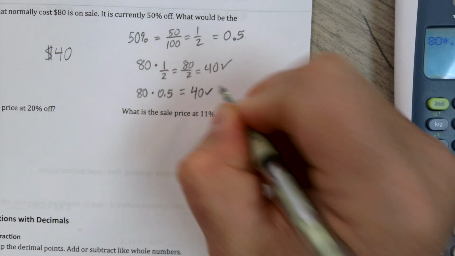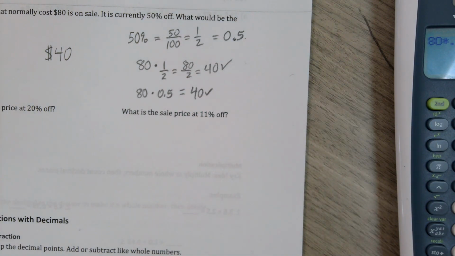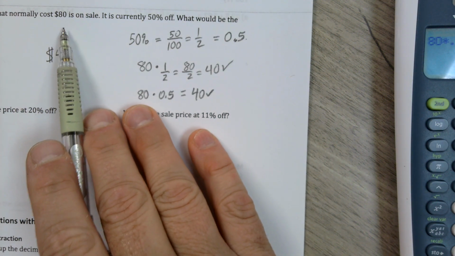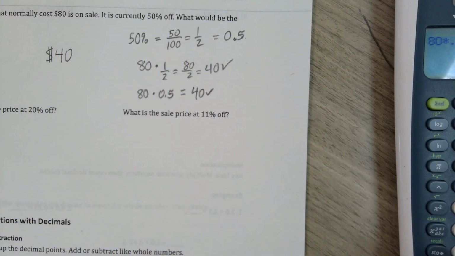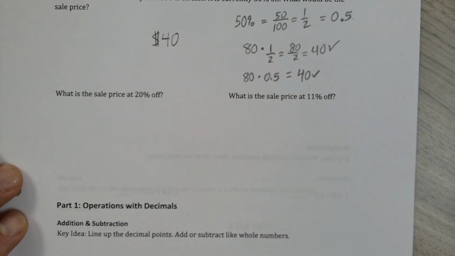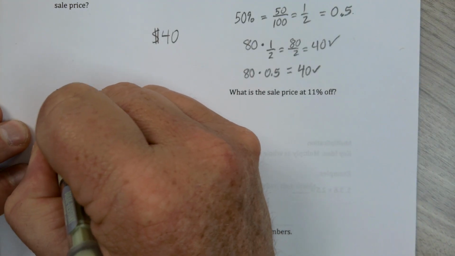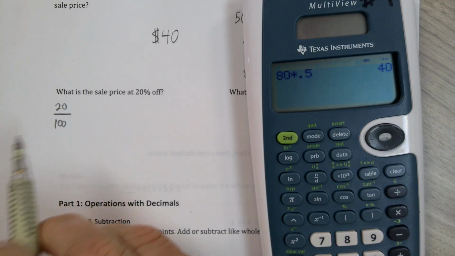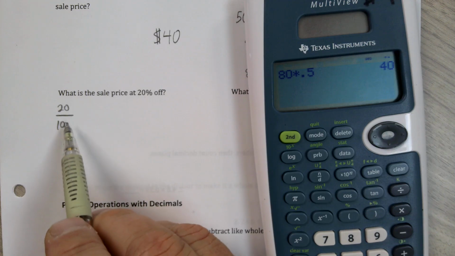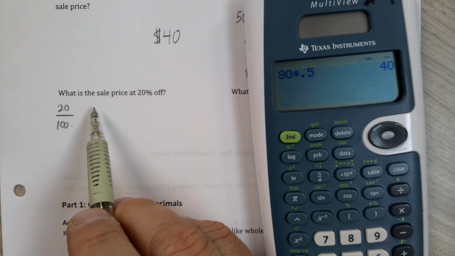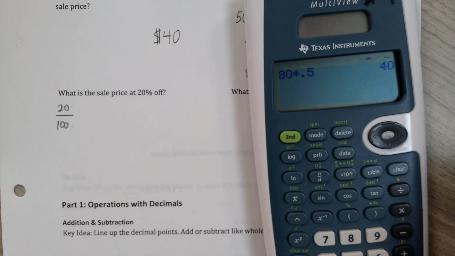So you could use either one, and so when you're looking for a percent of something, so you're basically saying what part would that be from the whole, you're just going to multiply the original value by whatever percent you're looking at. But you're going to do that either in a fraction form or a decimal form. So if we look at the 20% problem, 20% is 20 out of 100. Now that is a fraction that reduces. You could divide the top and bottom by 20 and get 1/5. You could start cutting them in half and get 10 over 50, which gives 5 over 25. And divide by 5, you get 1/5.